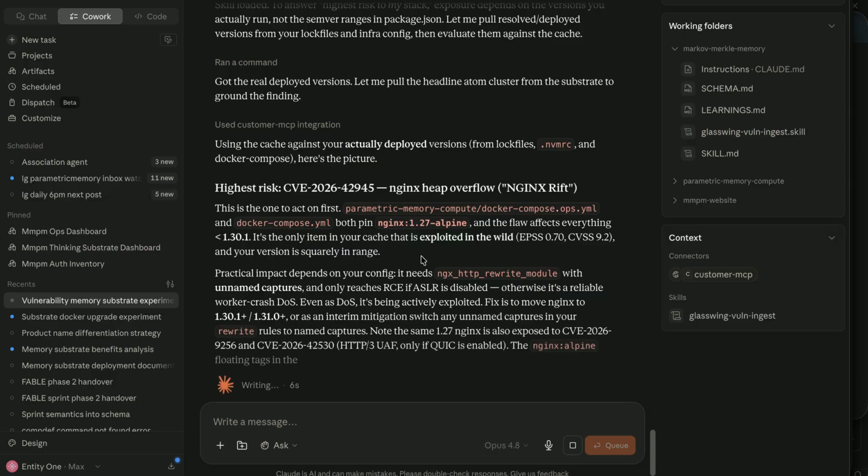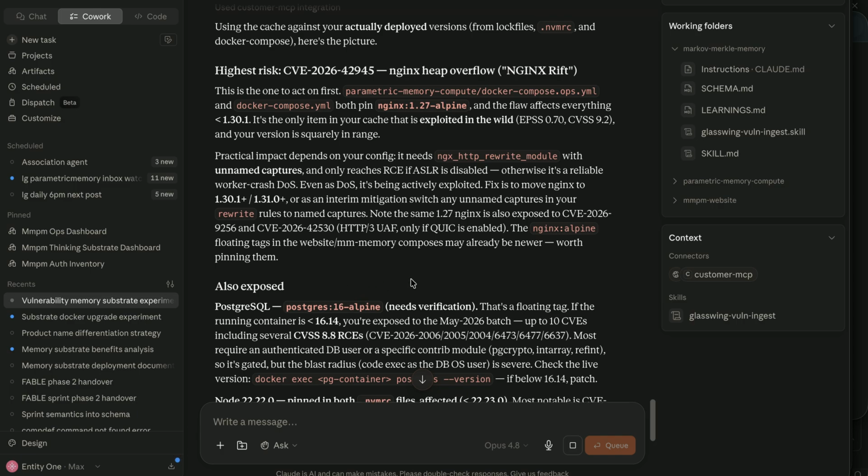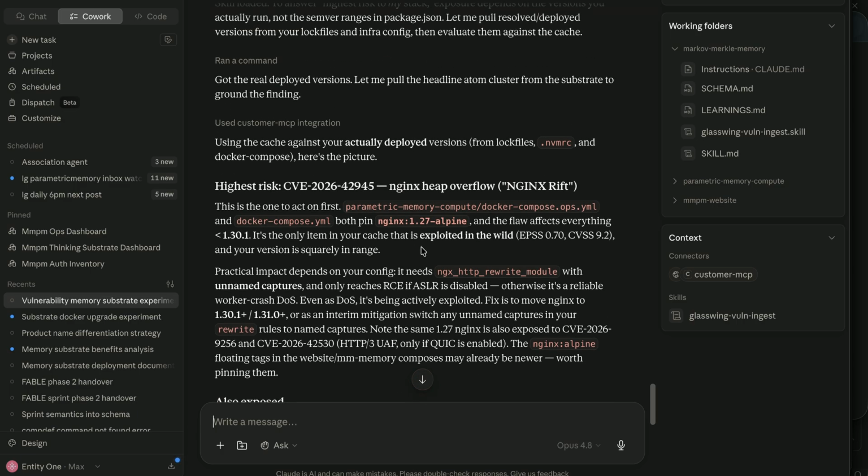So it's coming back now with the highest risk to my stack is actually an Nginx heap overflow. And it's basically saying this is the biggest risk and this needs to be fixed now. So obviously directly after this, I will be fixing that vulnerability and then working through what is my next biggest risk. Now, none of these had shown up in my normal security process where I review code, review process, do a pen test, and then do a code review afterwards. So you can actually see the value already playing out.